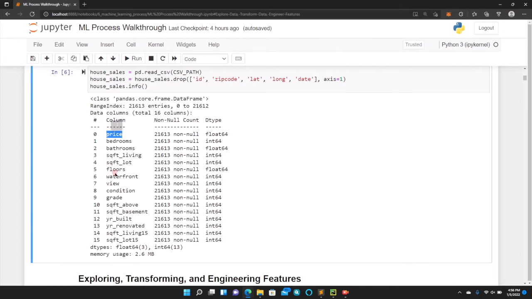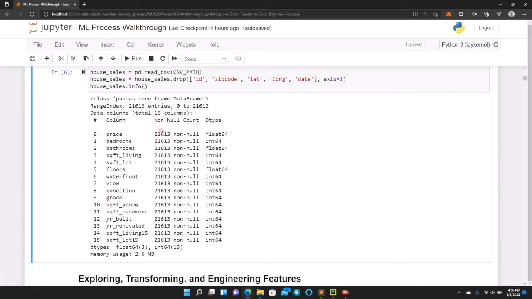We're trying to predict the house prices. And we've got information on the bedrooms, the bathrooms, the square feet for the living space, the square foot of the lot, how many floors it is, whether or not it's waterfront, if it's got a good view, what condition it's in, what grade it was given. These are pretty similar, I think. Square feet above ground, square feet in the basement, the year it was built, whether or not it was renovated, and then a couple of others that I'm not 100% certain what they mean, but it's not all that important.